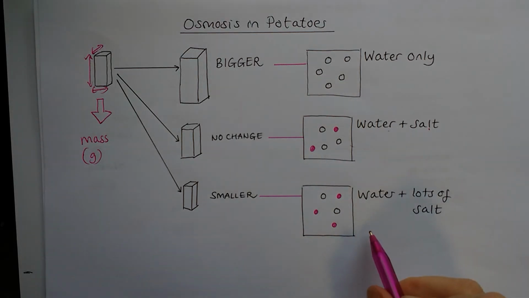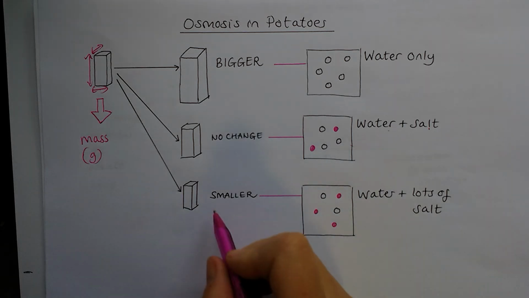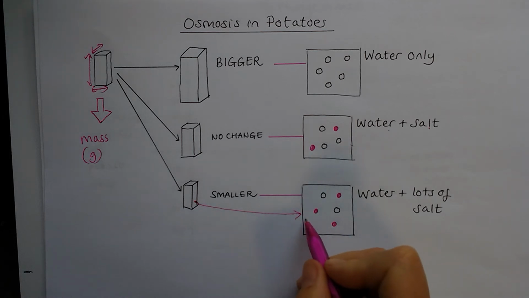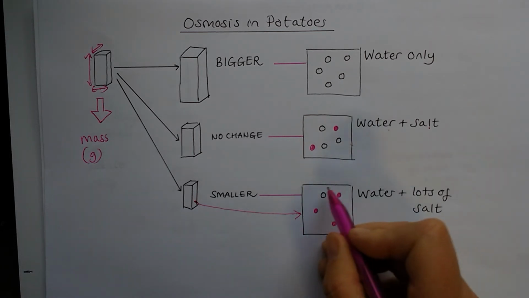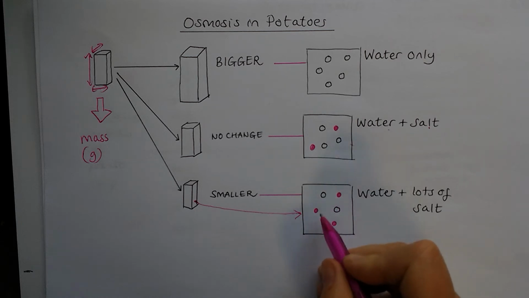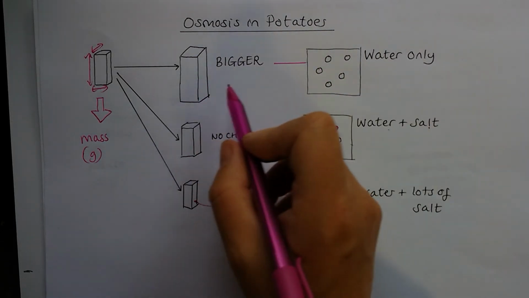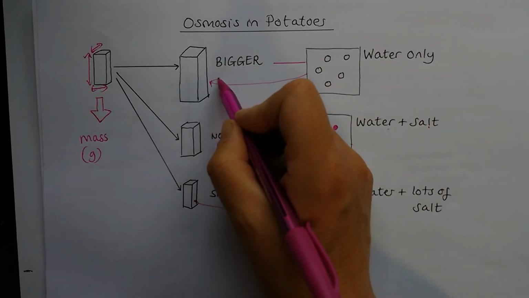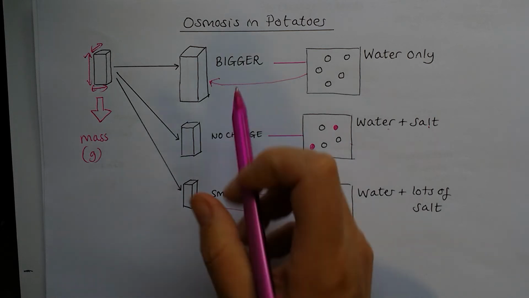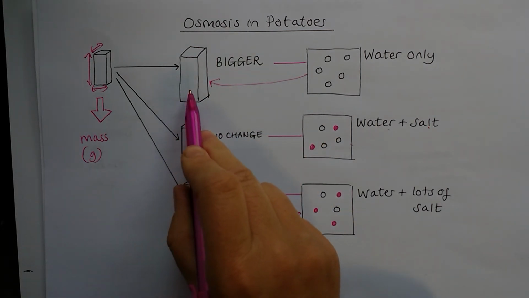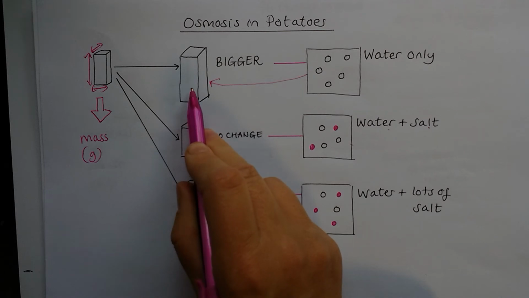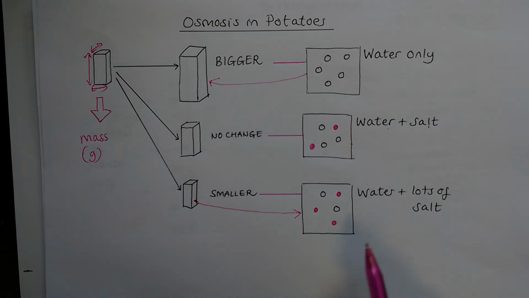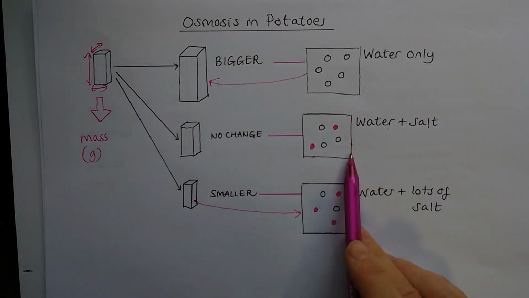So in this one, the water is exiting the chip, trying to balance out the water in that really salty solution to make an equilibrium. In this one, the water is moving in through osmosis into the cells of the chip, because this is much more concentrated in terms of salts and sugars inside the chip than the water itself. So that's the results that you hopefully would have got. And there may be one where you get no movement whatsoever.